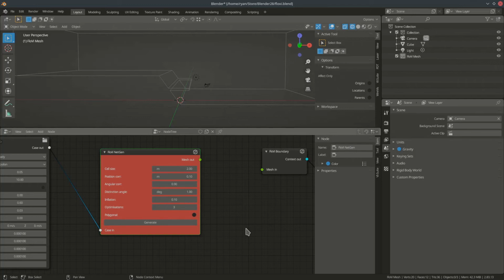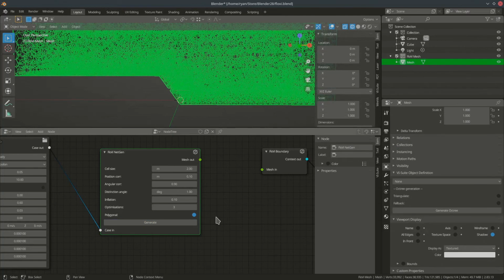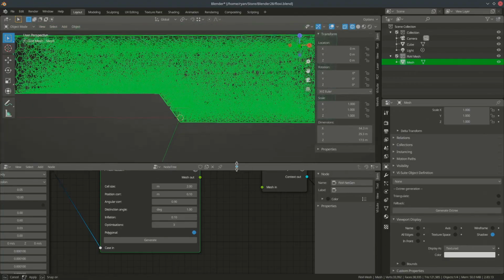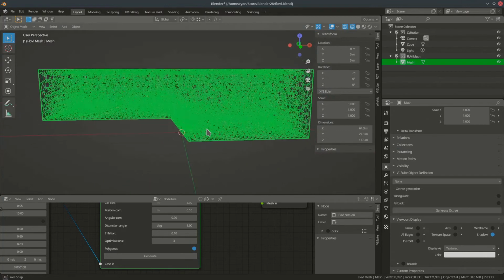Now currently that tetrahedral mesh doesn't get visualized in Blender. Again, that will probably be something I enable for version 0.6.1. There is a way to visualize it, which I'll show you in a moment. If we turn on polygonal, then if I generate that mesh, this will take a little bit longer now, because with polygonal turned on, we will get a visualization of the mesh within Blender. So there we go, there is our mesh within our domain.